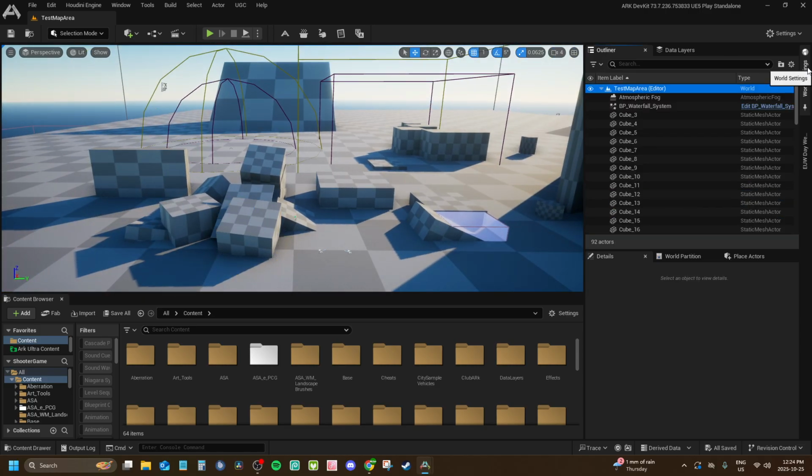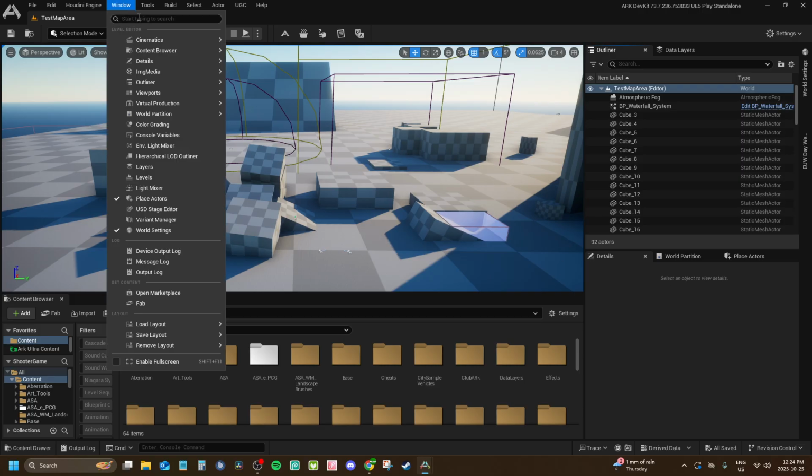And then you can see here there's layout of some stuff. This is my current layout. So what you want to do to get some of these is go to content browser. I have content browser 1 put right there. So you're going to want to click on that and get content browser put there. Details, you're going to want to make sure you have details put down here, I guess. And then outliner, you want to put that there, I guess.